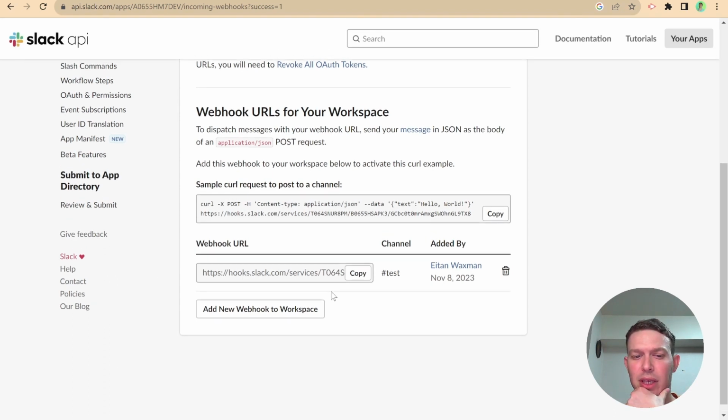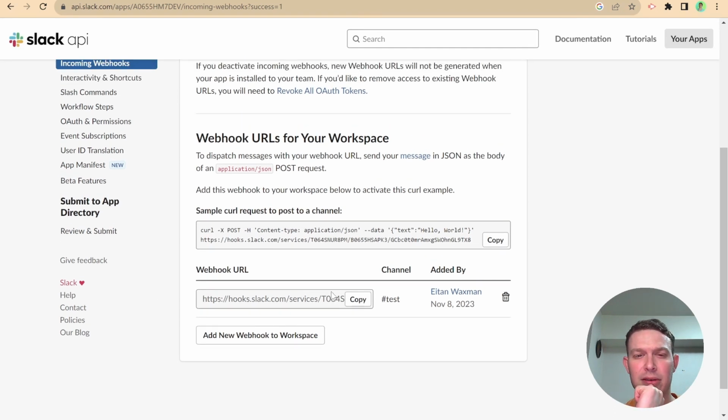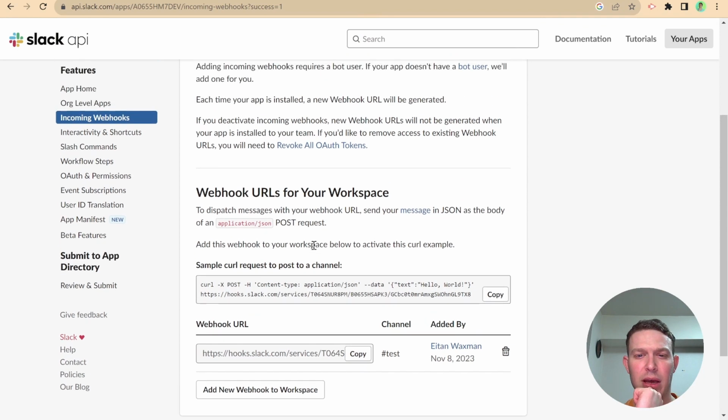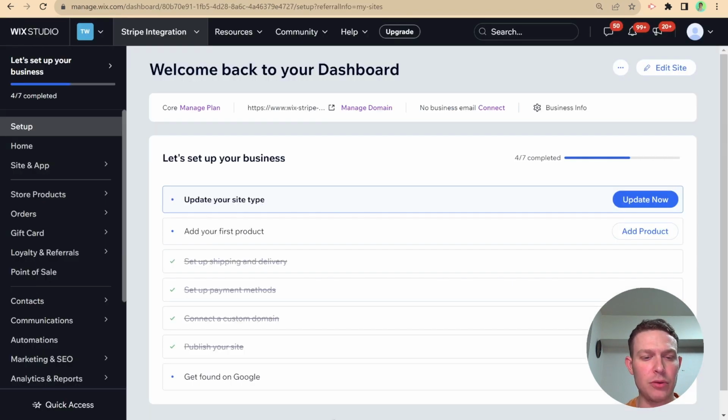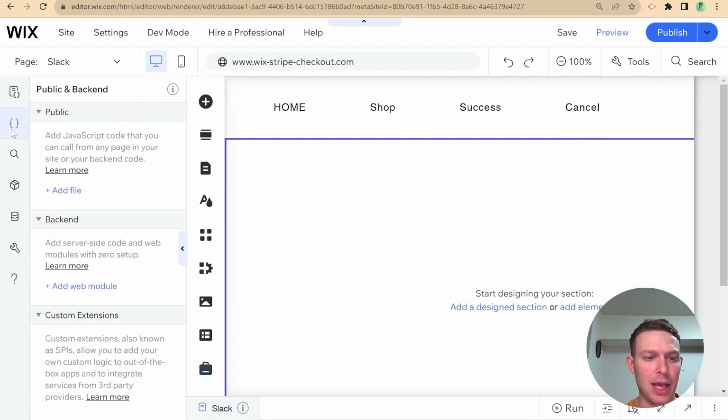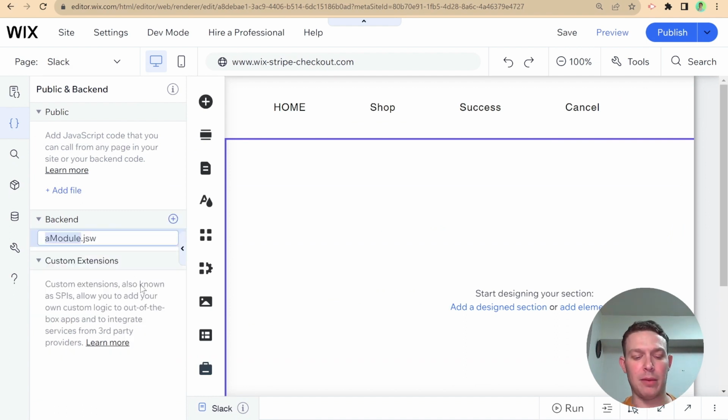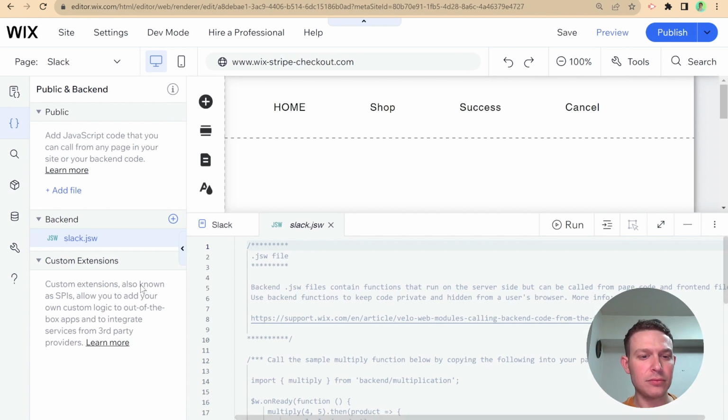And now what we can do is use this webhook URL in order to post to the channel. One thing that I'm thinking about here is if it's going to need some kind of API key or something like that, but let's just run a test and we'll see in a moment. So this is our webhook URL. I'm going to copy over this webhook URL, and I'm going to go to our Wix website, and I'm going to add a backend file, and I'm just going to call it Slack.